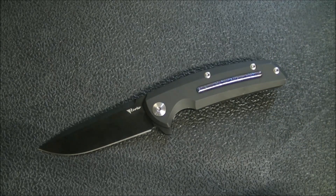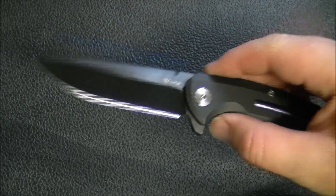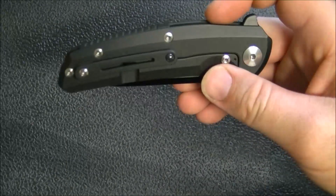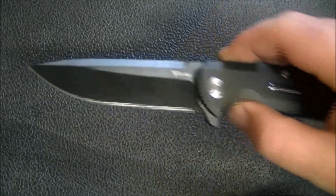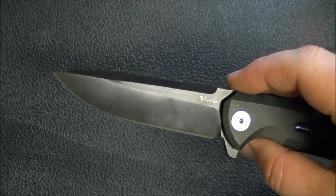Size and weight: eight and three-eighths overall, three and eleven-sixteenths inches on the blade — almost three and three-quarter inches — in a four and eleven-sixteenths inch handle. The blade-to-handle ratio on this knife is exceptional; you're getting a lot of cutting edge in a compact, easy-to-carry package. Weight is 5.28 ounces, so this knife carries very comfortably. I've carried it in everything from 5.11s to jeans to dress pants with no problems at all.